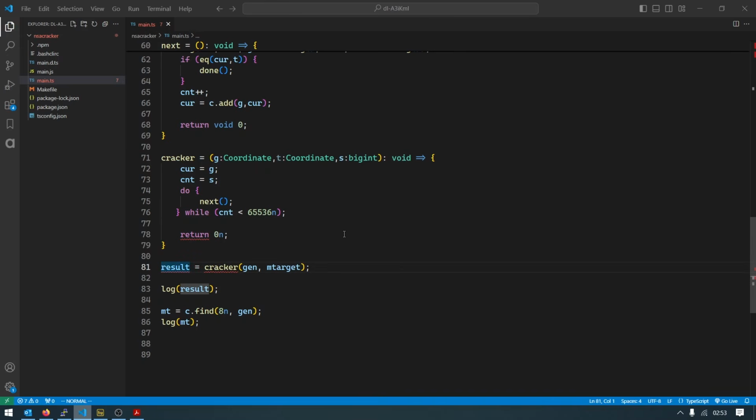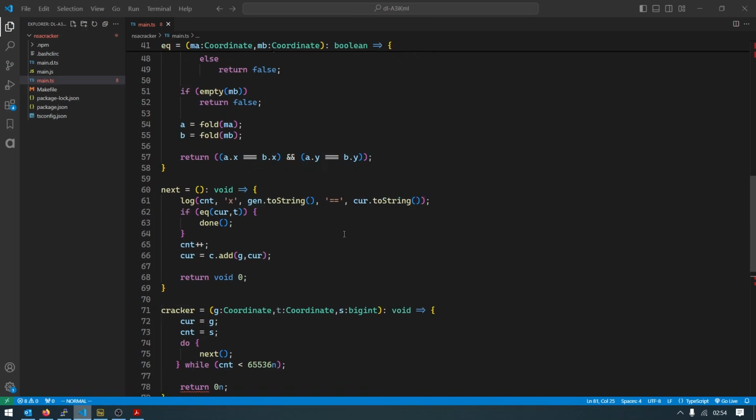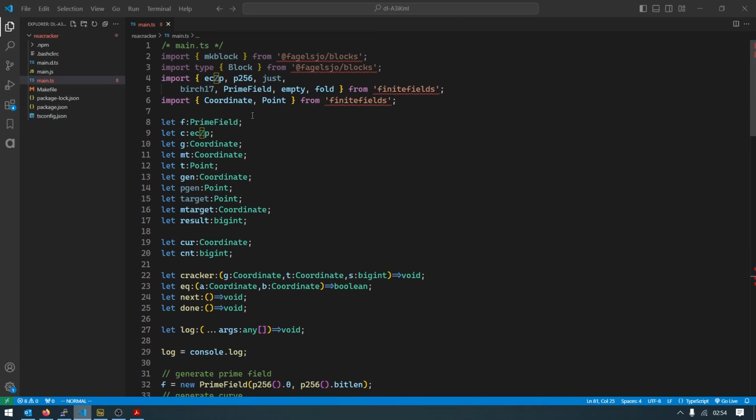So instead of setting this result to the cracker, we are going to run this cracker on the first block. So let's say this is our, let's see here. This is our integer of our block. So to int we need to import.